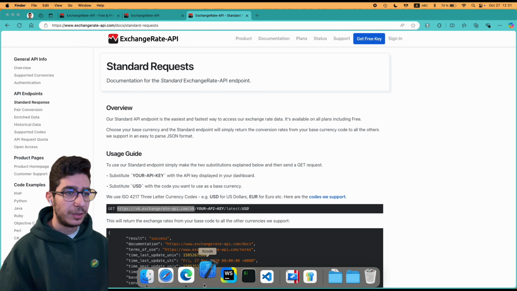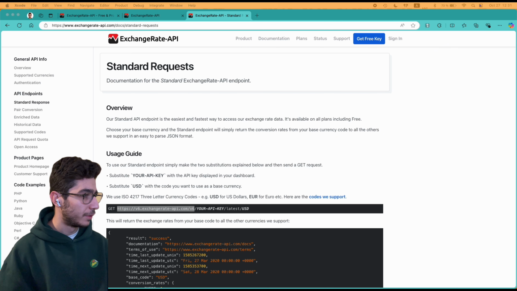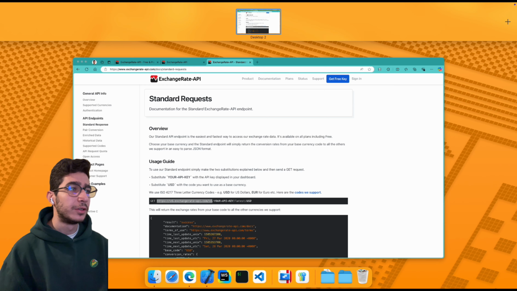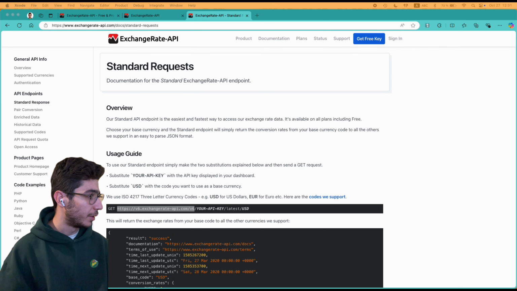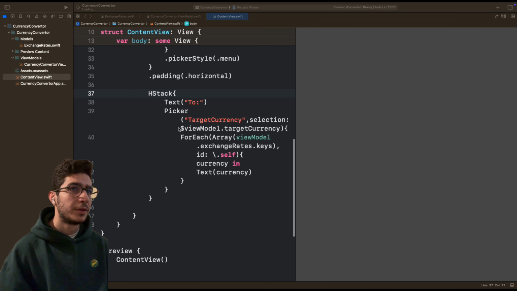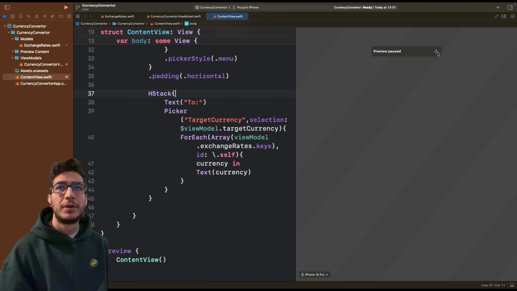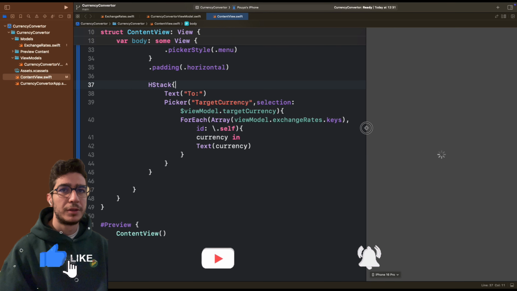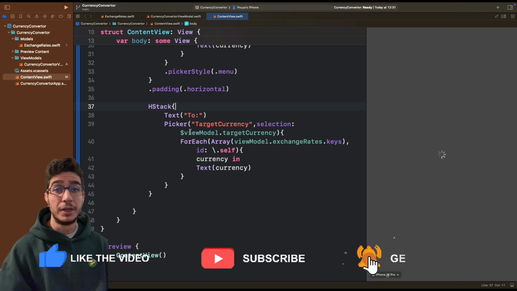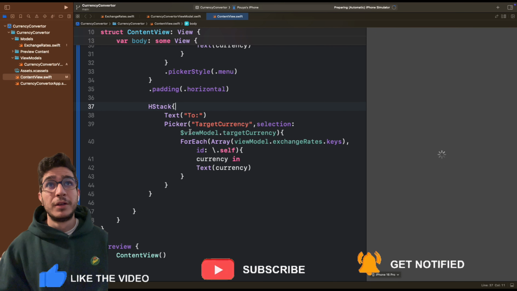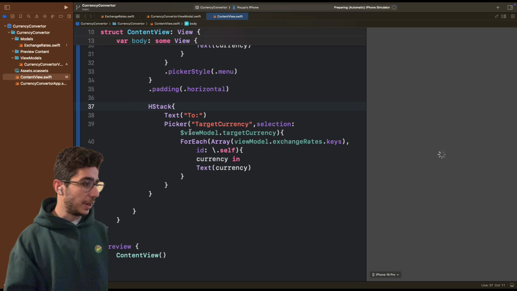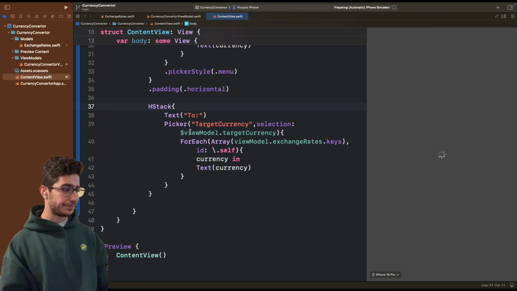So let me just open my Xcode here. Converter app, and let me just open the recent one. Yep, this is the one, and I wish it does not crash this time.